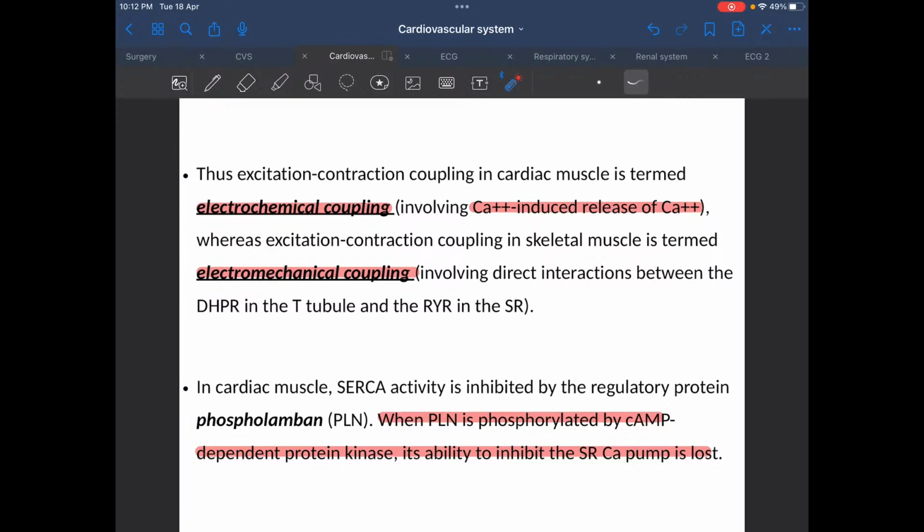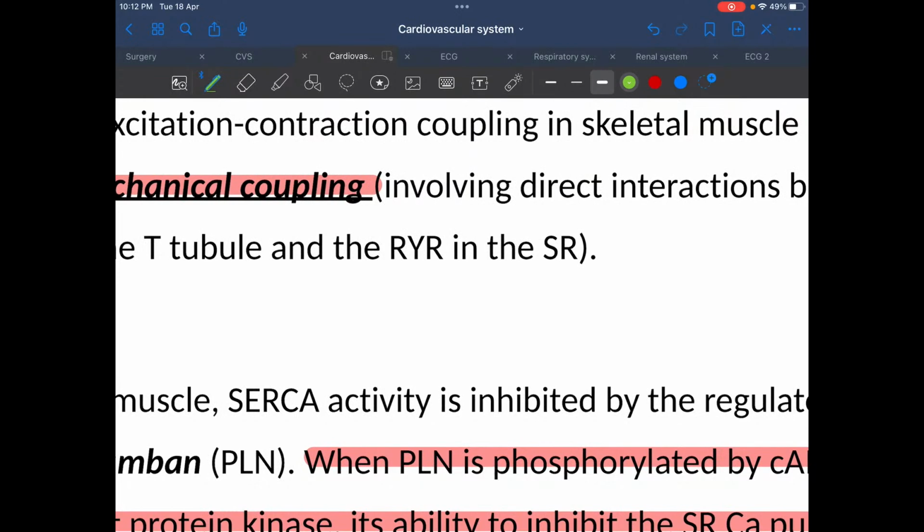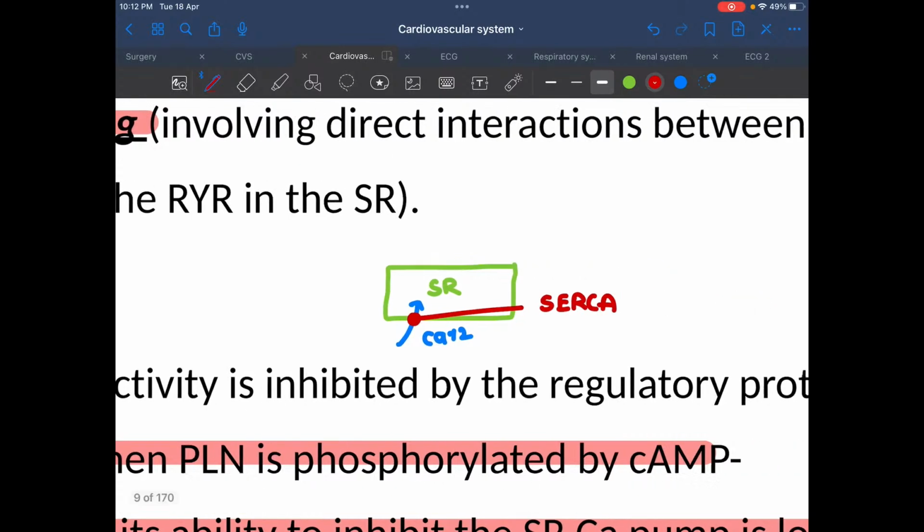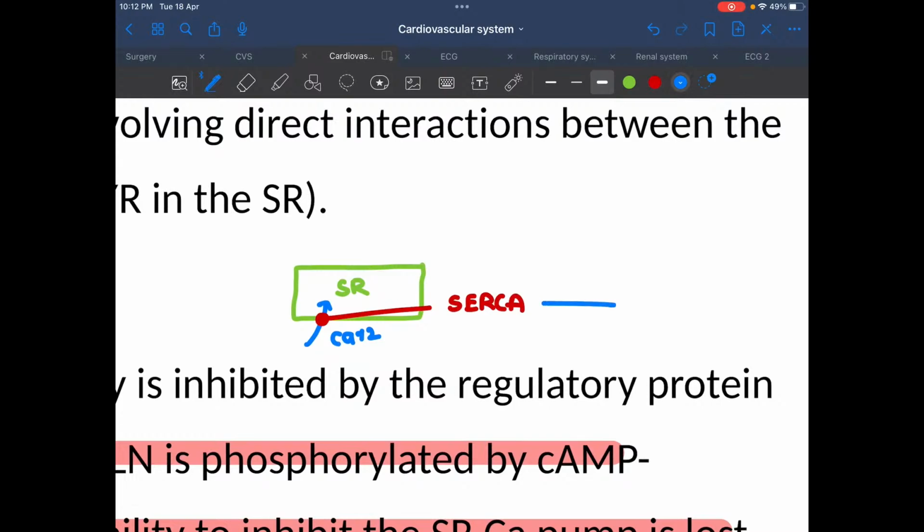Okay. Just remember, we were also talking about something known as the SERCA. We know this, that we had something, this was our sarcoplasmic reticulum. Once the contraction phase is over, we need to pump this calcium back into the sarcoplasmic reticulum. So it's going against its concentration gradient. So obviously we need a pump. We need ATP. So what was this channel known as? This channel was known as SERCA, sarcoplasmic endoplasmic reticulum calcium ATPase. Done. So this SERCA is usually inhibited by something known as phospholamban.